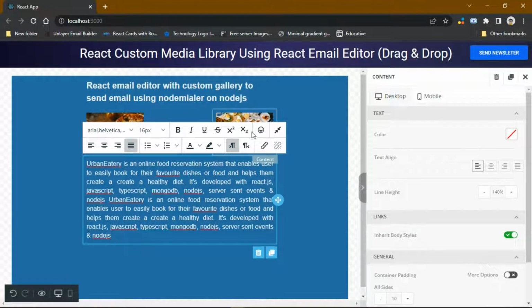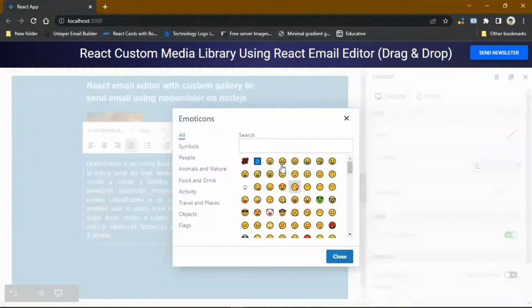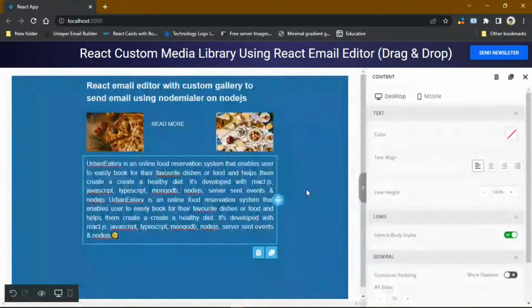You can as well insert emojis, customize it the way you want. This is a professional image drag and drop editor. So at the end of this video, you should quit paying money for image drag and drop editors and the like. So you can see how the emoji is inserted.